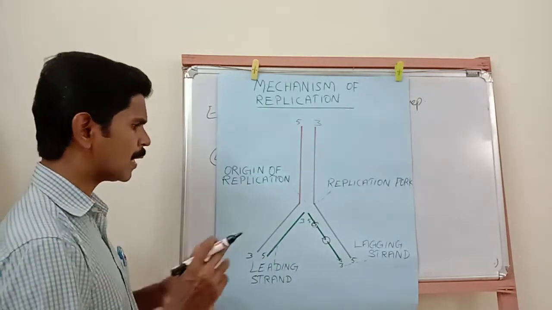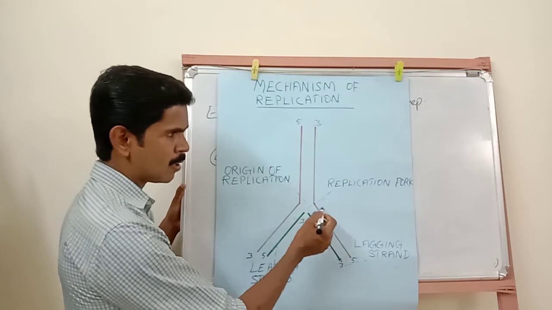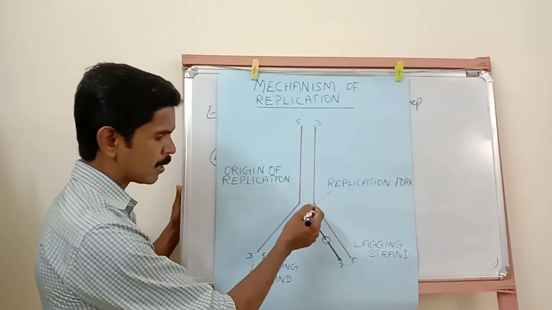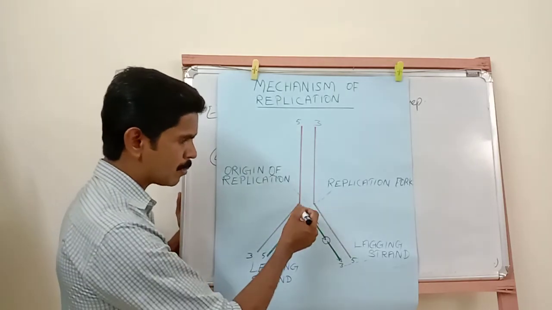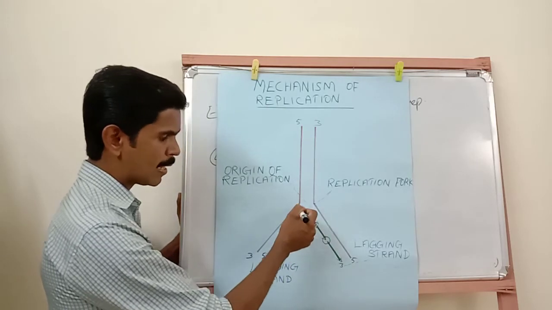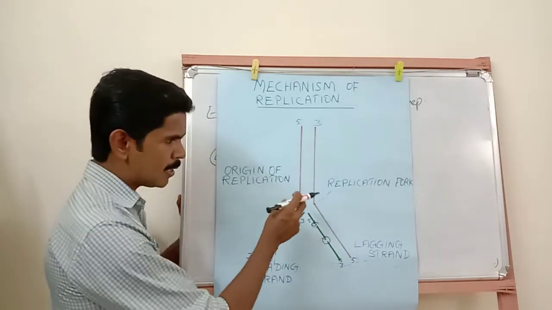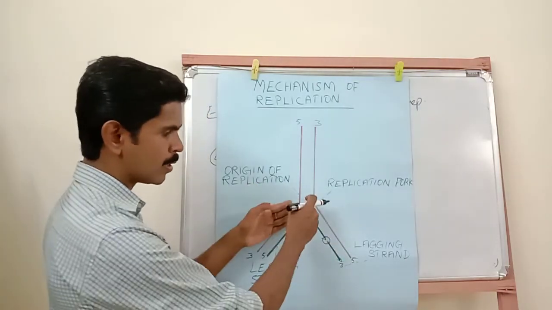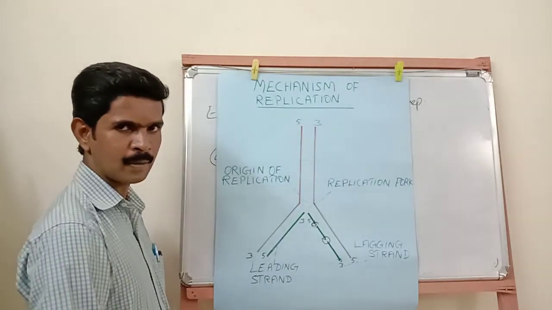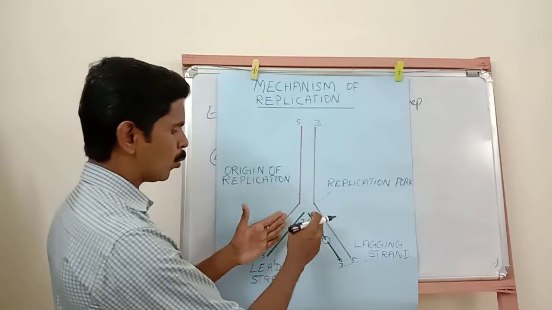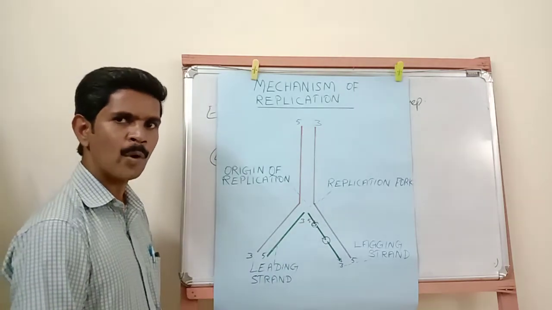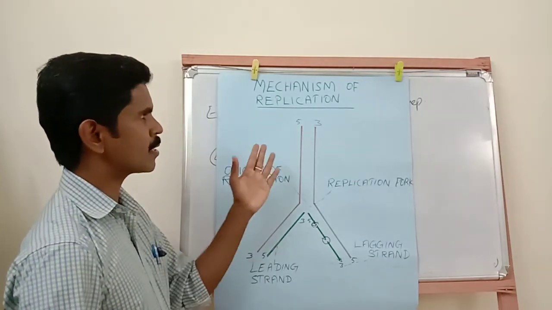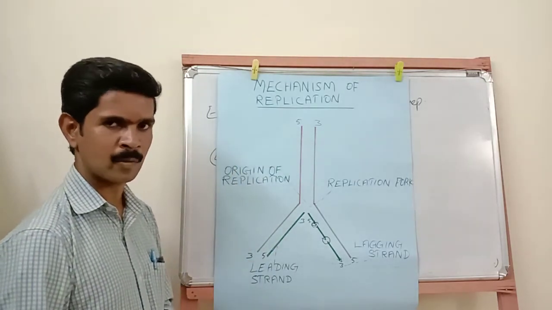Understand? Then the last part. See, I already told you this region is called the replication fork. Here a high amount of DNA helicase enzyme is present. One more enzyme is also present there, called topoisomerase. So topoisomerase and DNA helicase, both enzymes, are highly available in this region. These two enzymes pull these strands in opposite directions, pulling these two DNA molecules apart. So it gives a Y-shaped structure. Understand? So this is the mechanism of replication, one of the very important 5-mark questions.